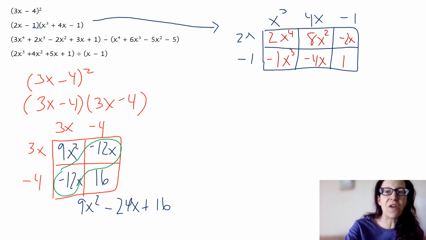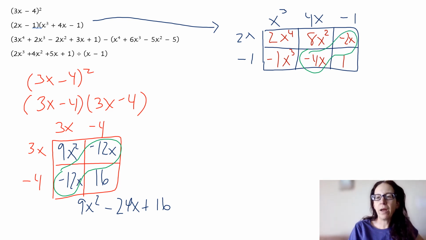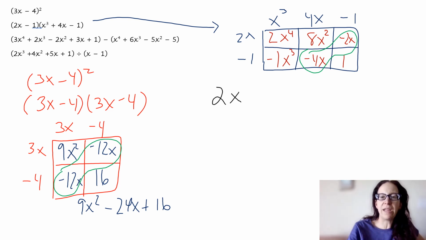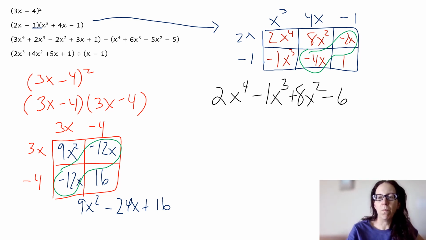And then you need to find your like terms. So we do have two like terms right there. Negative 4x plus negative 2x is negative 6x. On my other diagonal, they don't match. So you have the x to the third and the x squared, so those cannot be combined. Then your answer would be the area of the whole thing. And we do try to put them in descending exponent order. And there we have it.